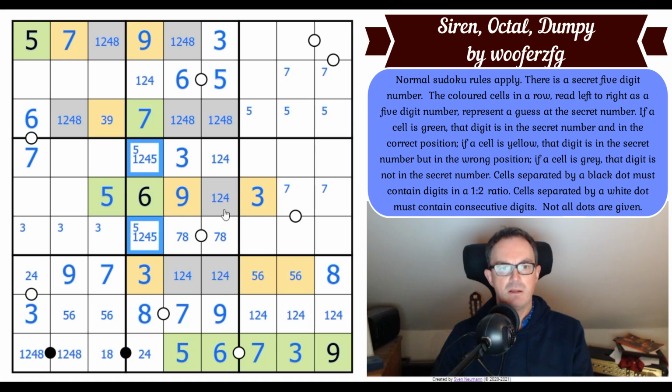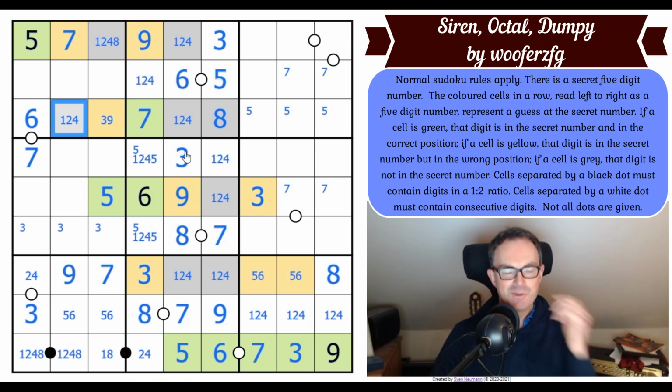Oh, yeah. Yes, I can actually. Have a look at this column. We can see by Sudoku the 7 has to go here, which means this square's an 8. We can get rid of 8 from those 2 squares. Now 8 can only go in one position in box 2. So is that helpful? The answer is maybe. Although I'm not sure. Can we get any more joy done?